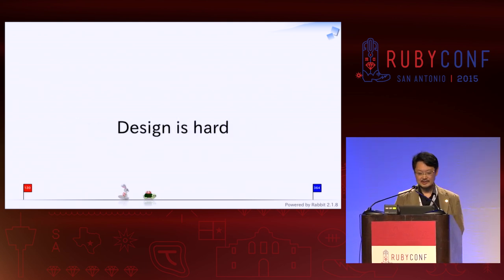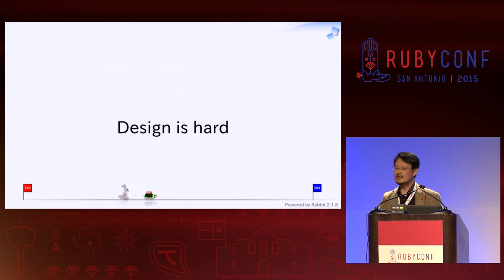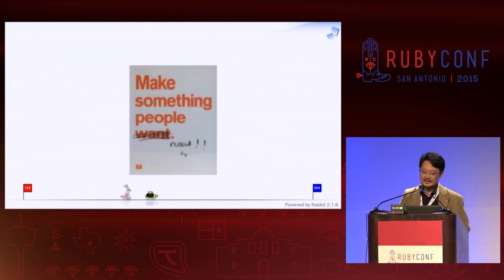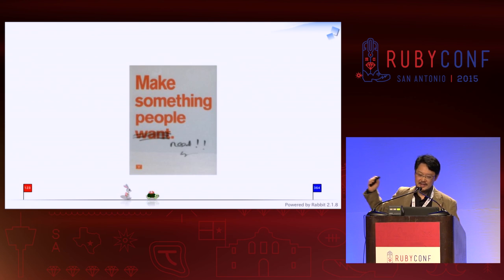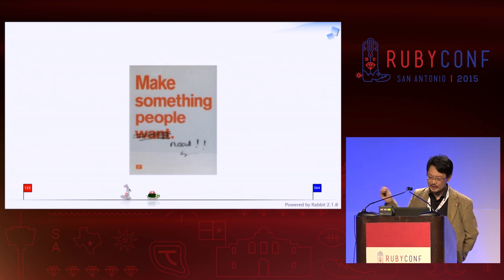I'm a language designer. Design is hard, just because we have to address those kinds of contradictions and conflicting demands. And the biggest challenge of designing something is we don't know what we should make. This is the poster in the Y Combinator office. When Alan Kay, of Smalltalk fame, visited their office, it originally said, make something people want. But he struck out want and wrote down need.